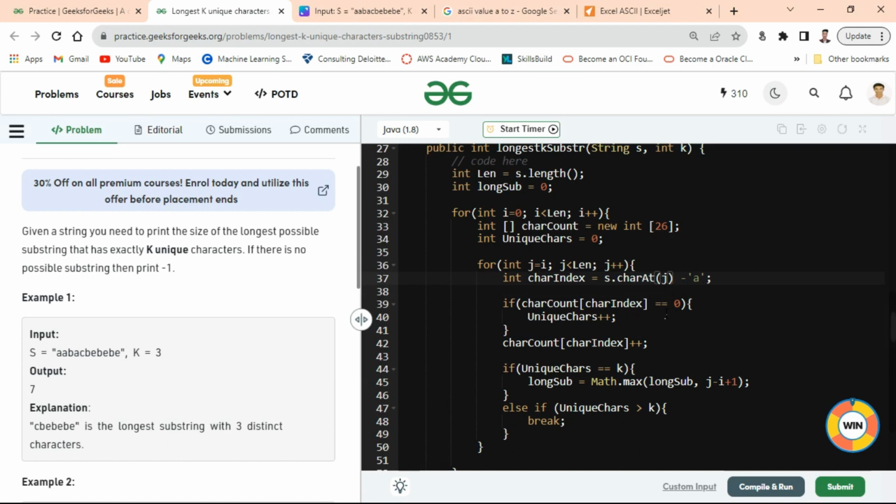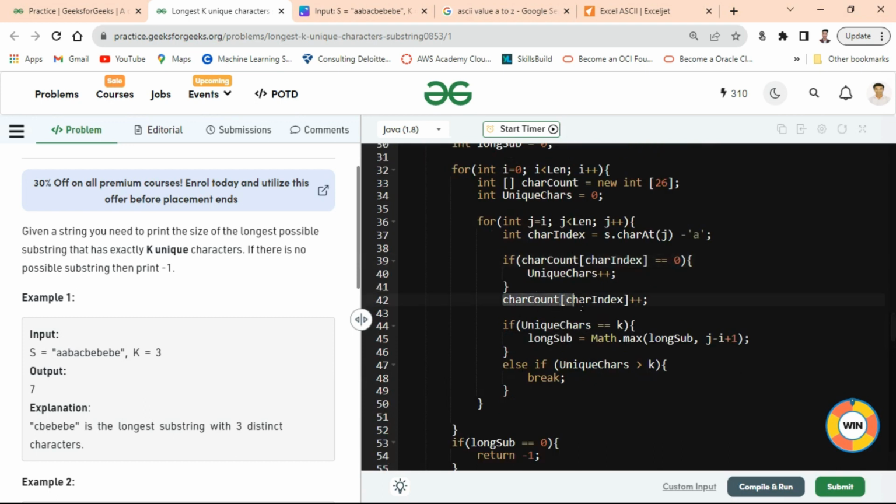I'm initializing j with i. Here I'm taking the elements one by one and subtracting a. It should be checked here with 0, and then the index position will be incremented by 1, along with the unique characters.